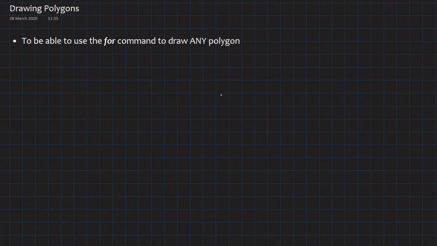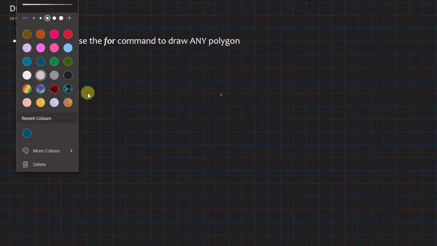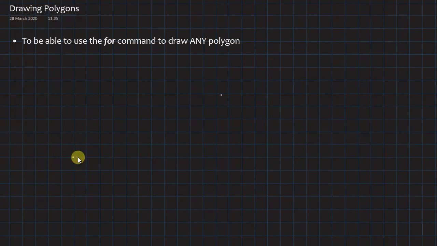If I draw a polygon and look at what's happening, I start here and I'm going along one side, and we'll start off drawing a square. I want to draw a square like that. Sorry, that one went the wrong way. So my first direction was I went this direction, and at the end of the line I was pointing that way. We turned through 90 degrees.